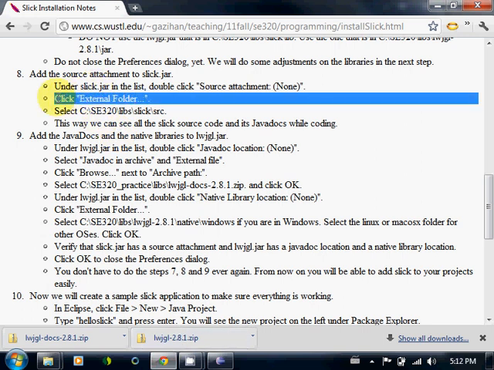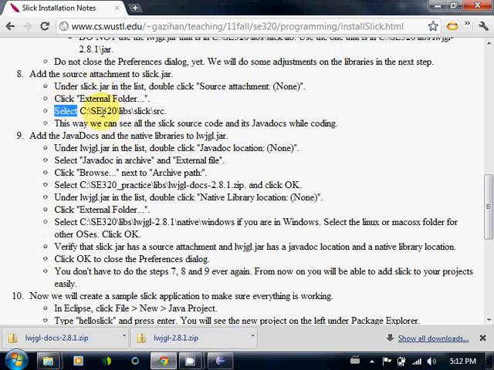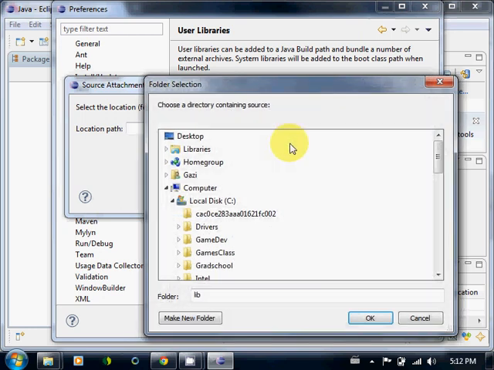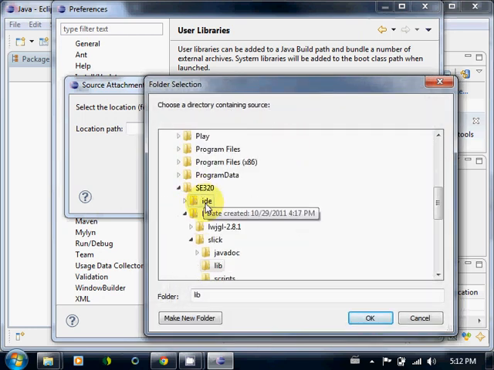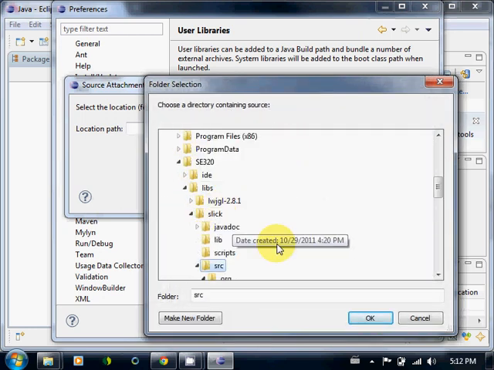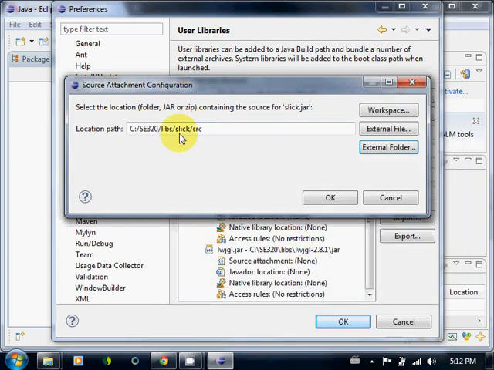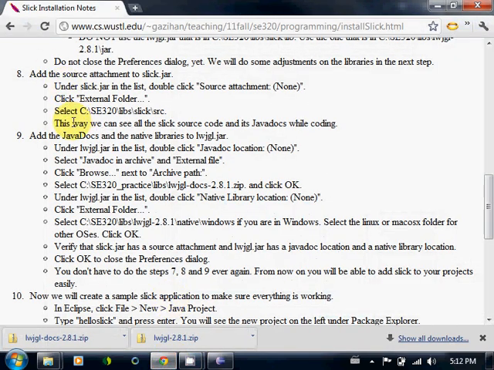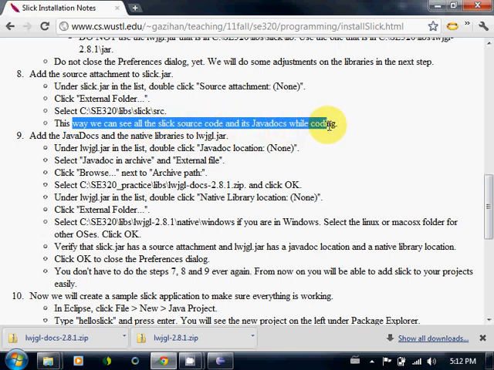It says click external folder and select SE320 lib Slick source. External folder, SE320 lib Slick src. As you can see, it came here. Say OK. This way we can see all the Slick source code and its Java docs while coding.